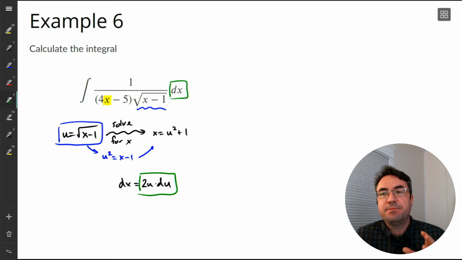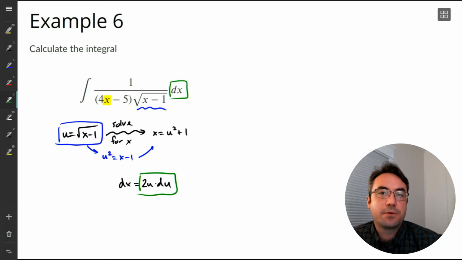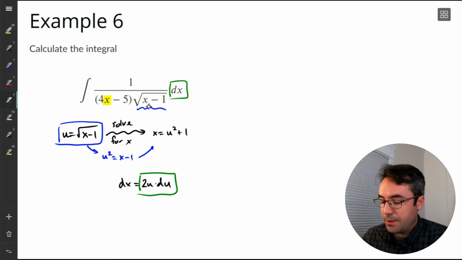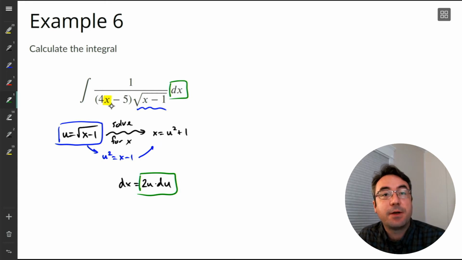We're maybe doing things in a slightly different order than we normally would with a regular u substitution, but that's really all we're doing here, just a u substitution. So we're letting u equal the square root term. We solved for x because there were some other x terms that we would have to deal with. And then solving for x allowed us to calculate the differential a little bit easier. We were able to see what dx is by just calculating the differential of u squared plus 1. It's 2u du. So now let's plug in all of our pieces.